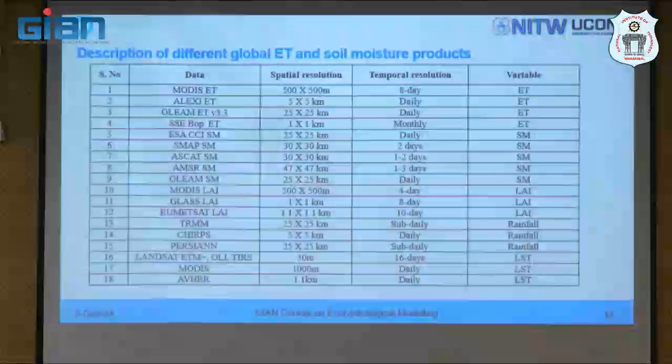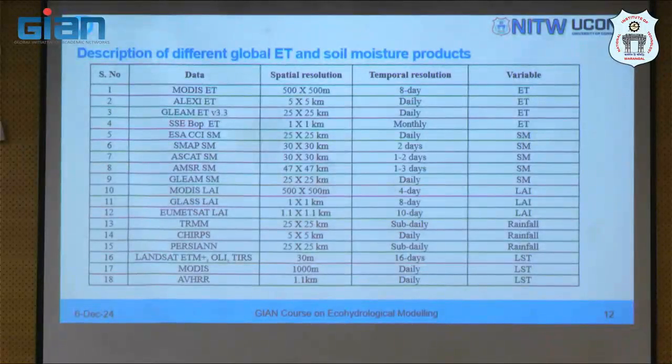Similarly with soil moisture, when you say 25 kilometer by 25 kilometer, it's huge. It is quite a large area. So different downscaling techniques have been developed to bring it to a much finer resolution, especially for hydrological modeling. This coarser resolution helps us for many climate change studies and large scale studies. For large scale studies, these are good data. But when you are using it for a much smaller watershed, you have to be much more careful in applying them. You cannot apply them blindly assuming that everything is correct.